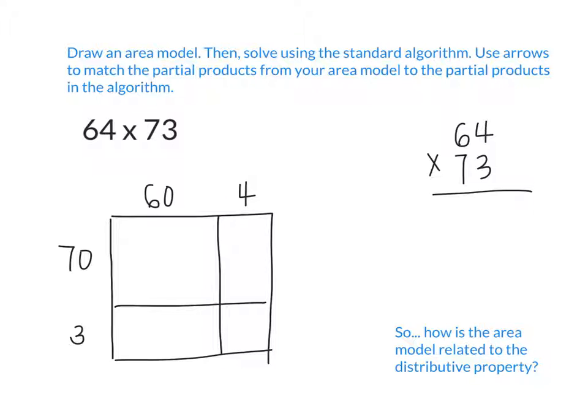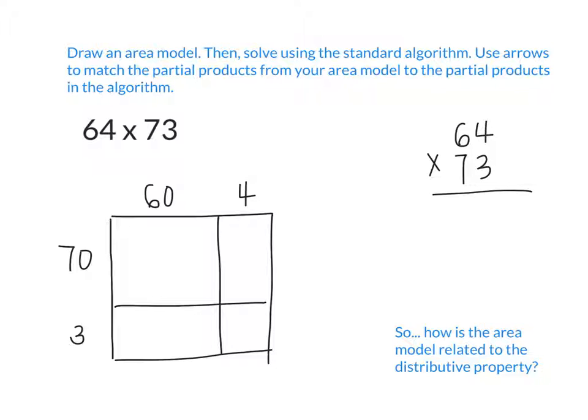But today, I thought, well, if we can split 73 up into 70 and 3, why can't we split up 64 into 60 and 4? It'll make our work a lot easier because then we really have to think about math facts only, okay? So go ahead and set yourself up with this area model. Again, remember we split it up so that we only have to think about math facts. We split it up according to place value.